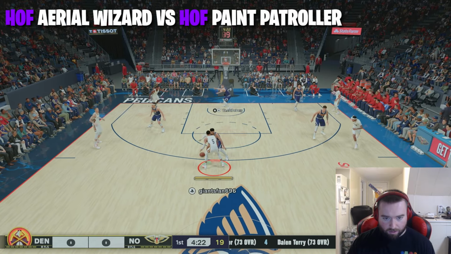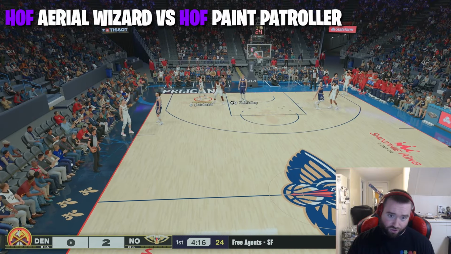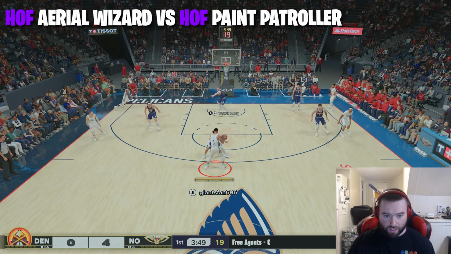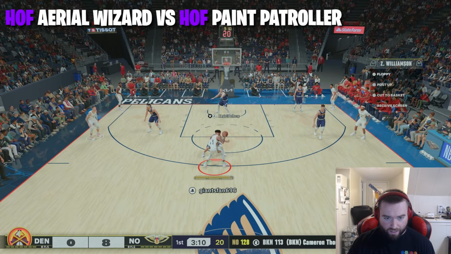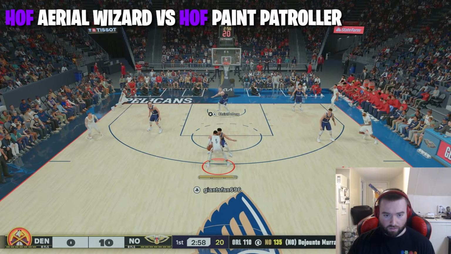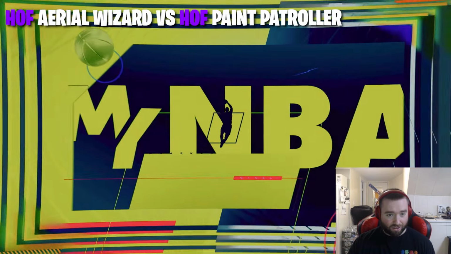Alright, first try here, guys. And able to dunk on him right there, so that's going to be 1 for 1. Again, the green window there still looked pretty big, even against the Hall of Fame Paint Patroller, but still just the first attempt. Let's see what the rest looks like. Second try here. That's going to be 2 for 2. Third try here. Contact lob there, so that's going to be 3 for 3. Fourth try here, guys. Able to green that. Again, the window is still pretty big, so that's going to be 4 for 4. Last one here. And we get another contact lob. So we finished 5 for 5. So clearly Hall of Fame Aerial Wizard just absolutely dominated Hall of Fame Paint Patroller.